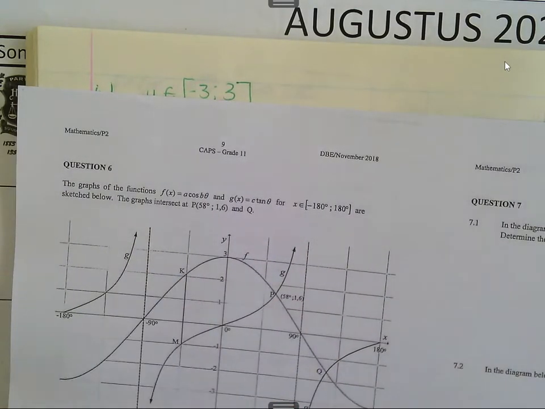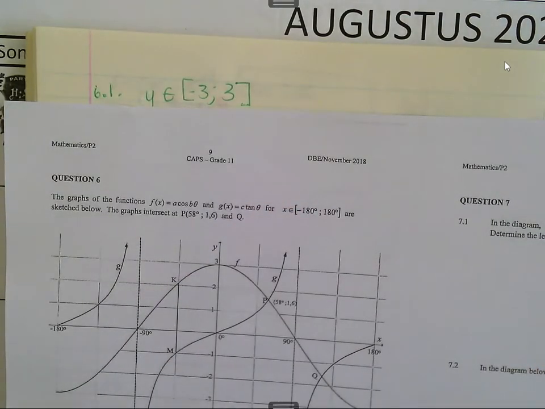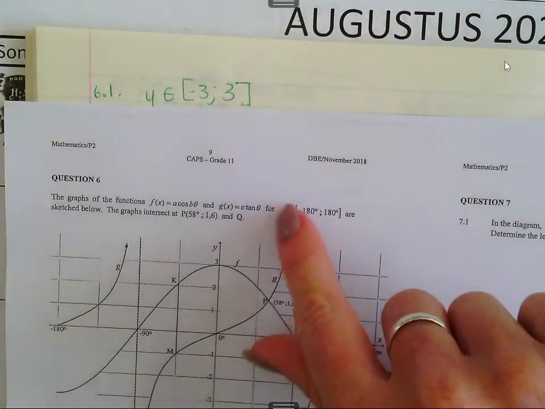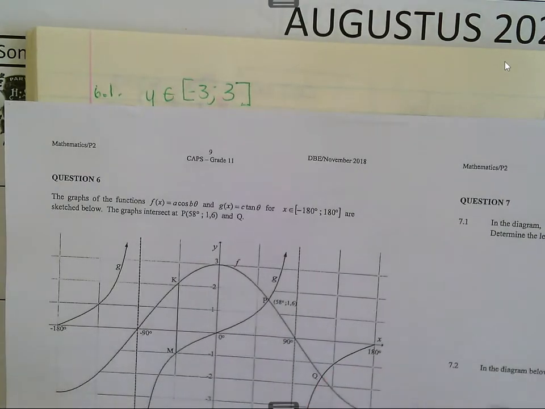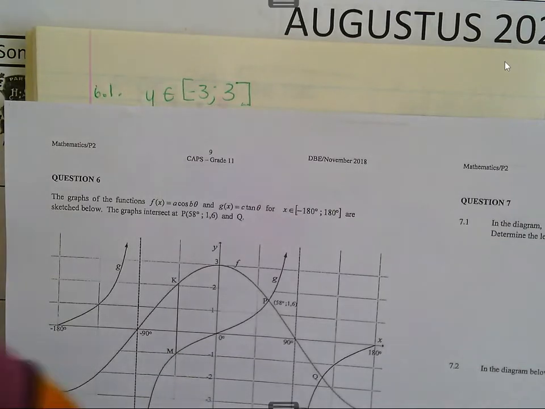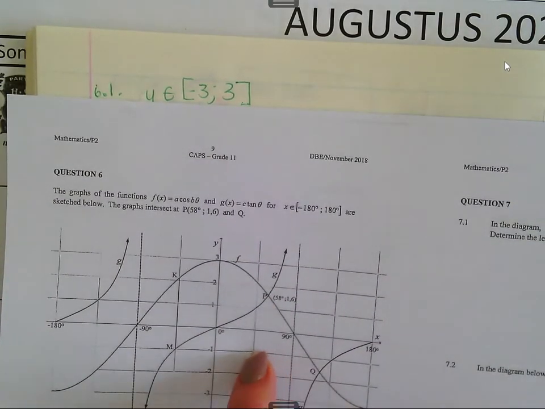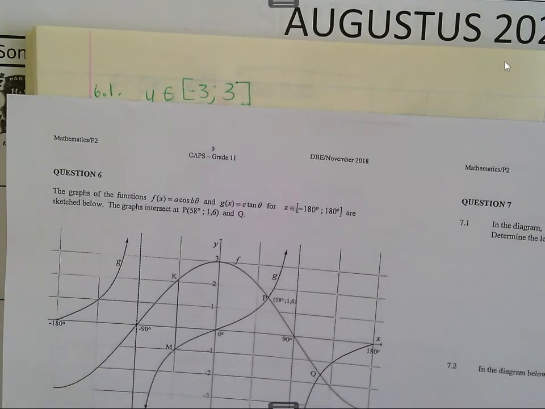But now, this one doesn't have a B value, so you must keep that in mind as well. If there's a 2 in front of theta, then the critical point will no longer be at 45, it will be at 22 and a half. If it's at 22 and a half and 1, then the amplitude is 1. If it's at 22 and a half and 2, then the amplitude is 2. If it's at 22 and a half and a half, the amplitude is a half. Do you understand what I'm saying? So you need to find that first point. If that 45 was at negative 1, the amplitude would be negative 1. Do you understand how to do that?